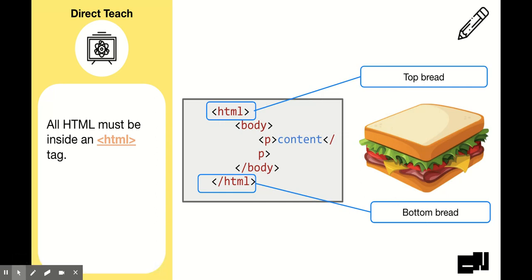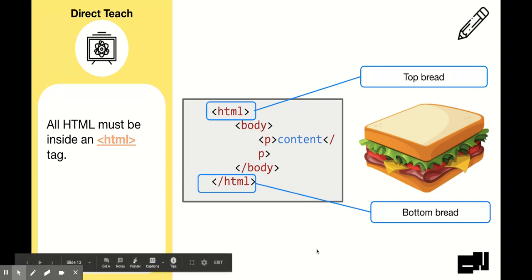When we talk about HTML, all HTML must be inside an HTML tag. Just like when we were talking about sandwiches earlier, you can think of the opening HTML tag as the top bread and the closing HTML tag as the bottom bread. In a sandwich, everything that you want in a sandwich, your meat, your cheese, your lettuce, your tomatoes, is in between the two breads. And HTML is the same way. Everything should be in between the opening and closing HTML tags.